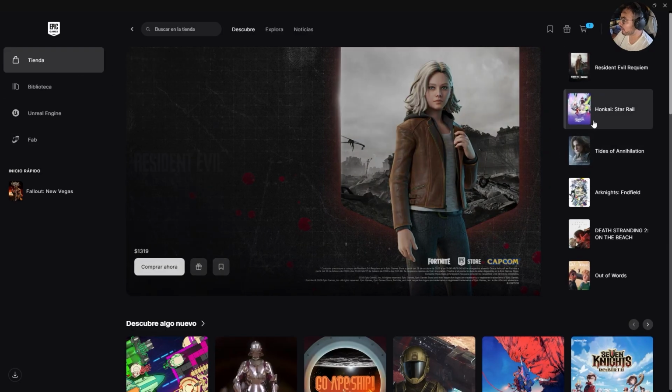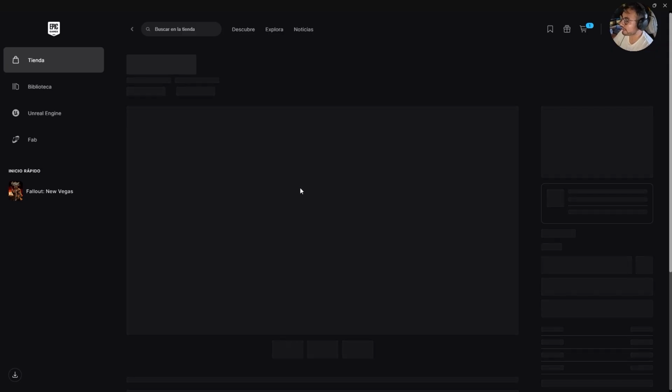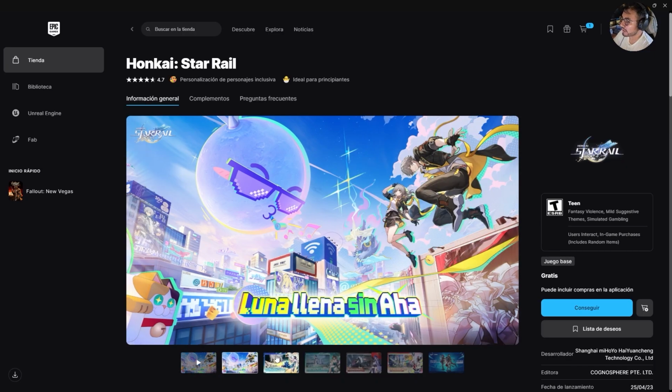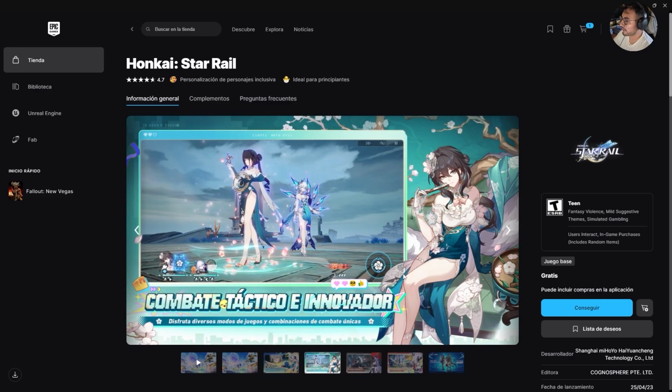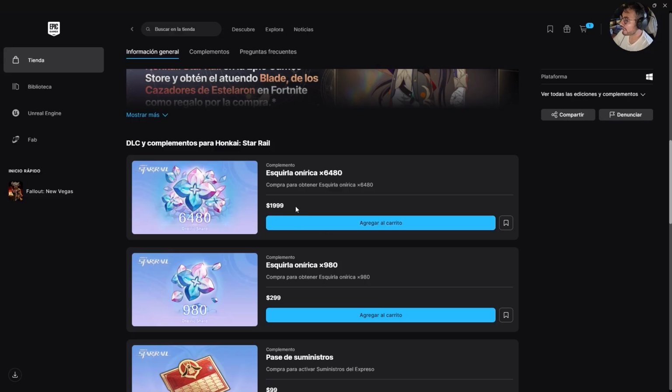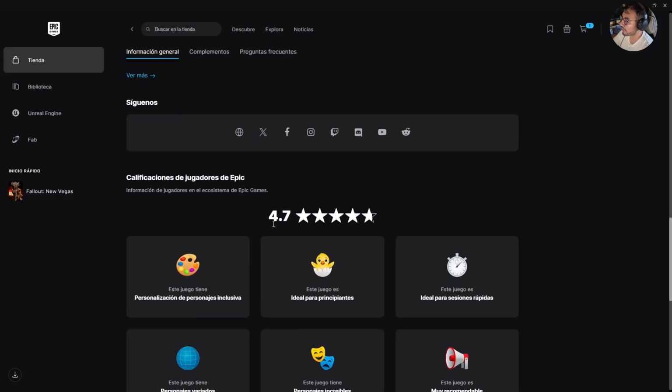We'll do another example. For instance, this one, which is a free game. Let's just wait for it to load up. Here, in the same way, we've got the photographs, how it all looks, and so forth. Let's go ahead and scroll down, and there's the full description. Here we also have DLCs and other things that you can purchase, which in this case are the in-game currency.